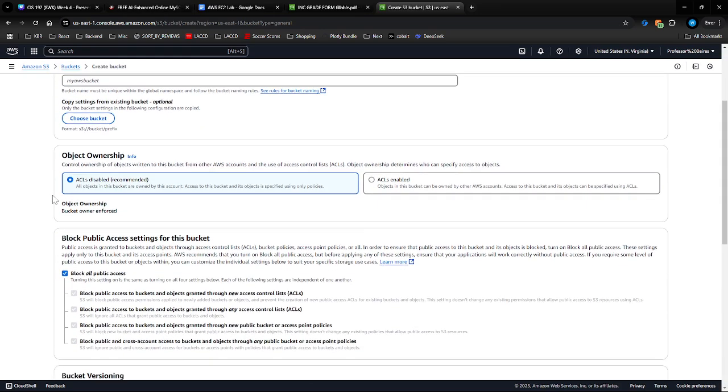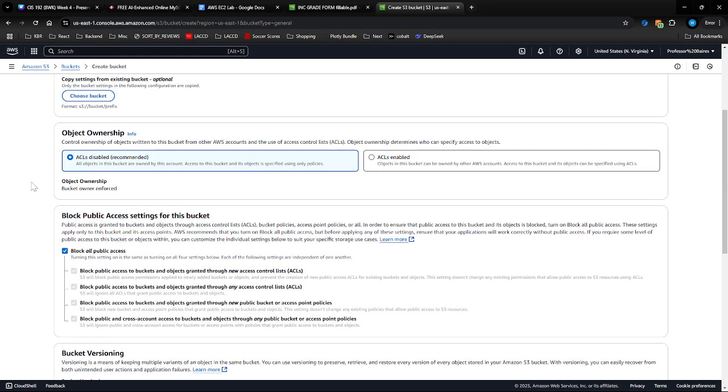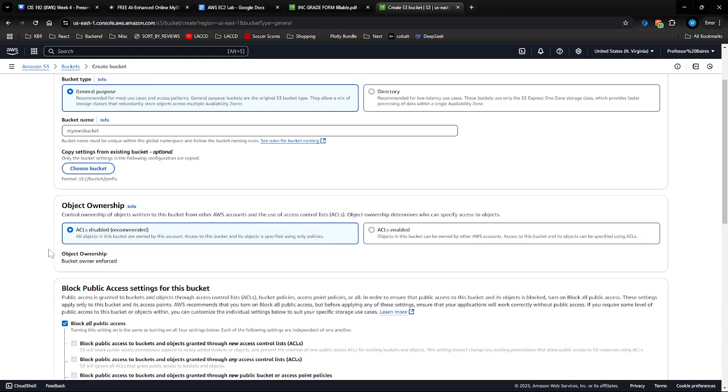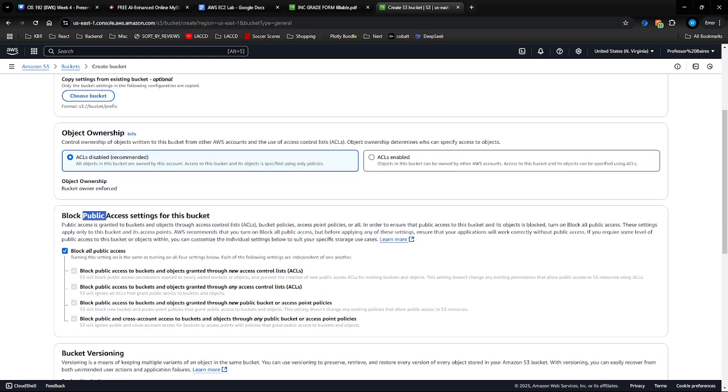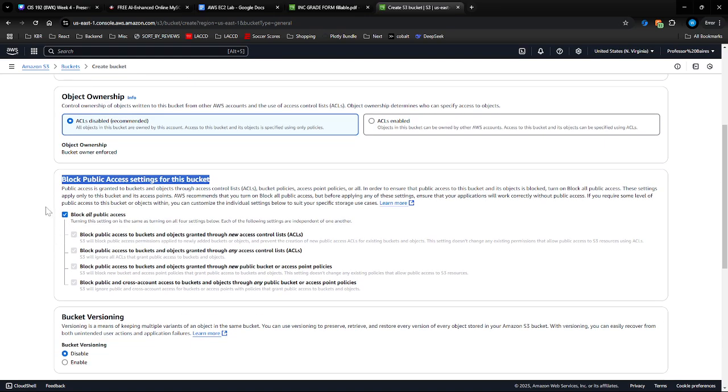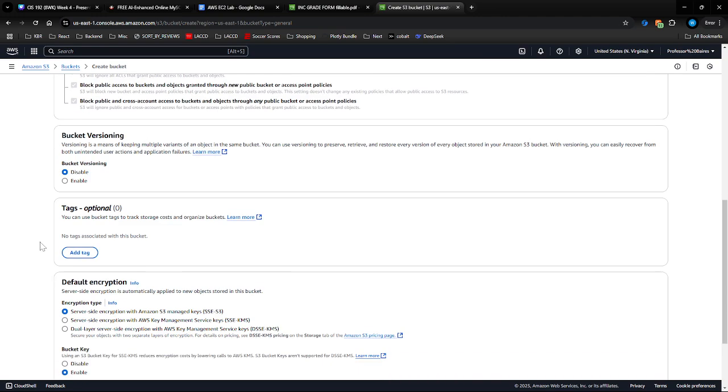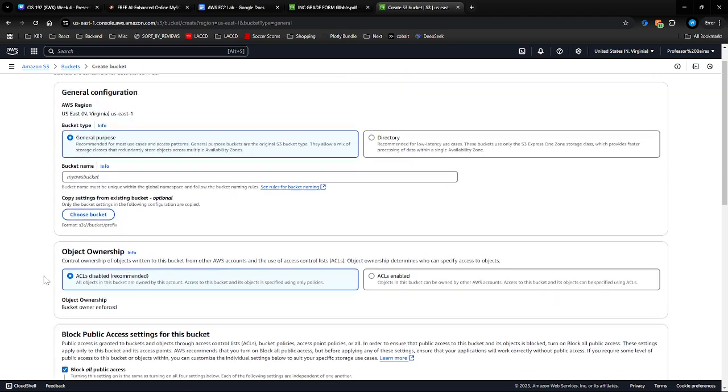We're going to keep a lot of the default options. We're not going to set up any access control lists. Remember, that's if you want to control traffic, right? You can control traffic into these buckets, like who has access to it. There's also the public access. Do you want to make this bucket public, or do you want to just block all public access? We're going to keep that set to the default. We're going to keep all these defaults as well.